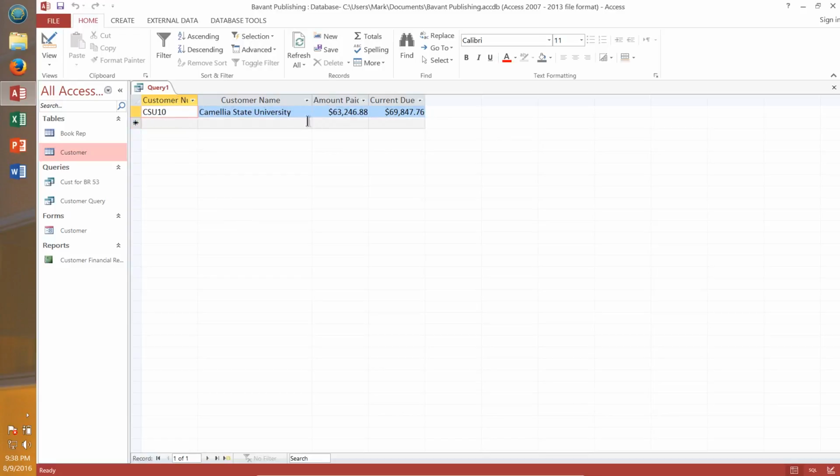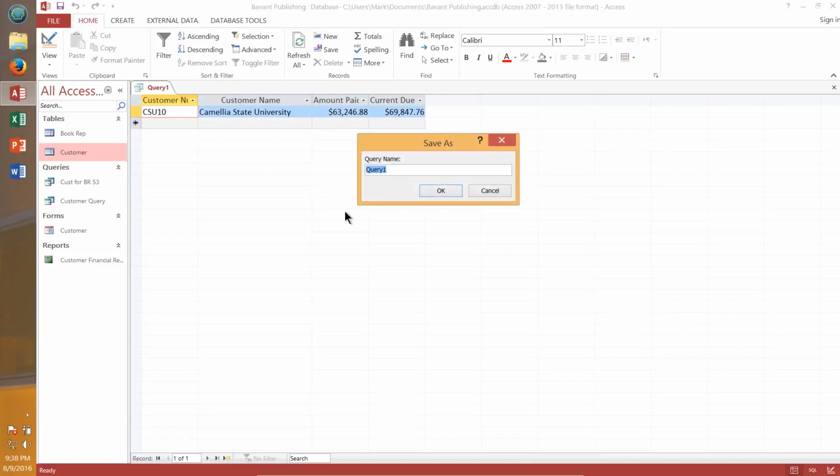So this particular query, I can go ahead and do a save, and it'll ask me what I want to call the query name. You can give the query name anything you want. You usually want it to be something that will help you in the future identify it.